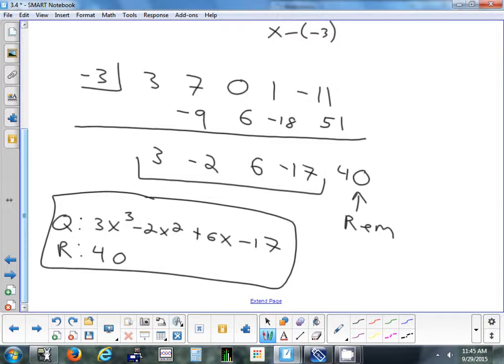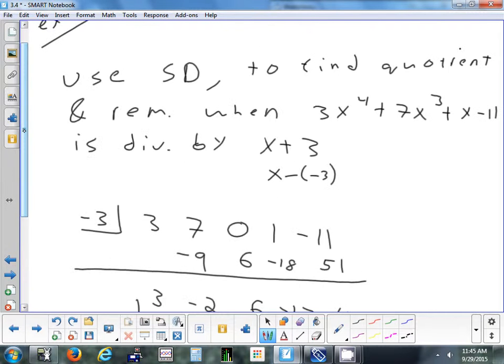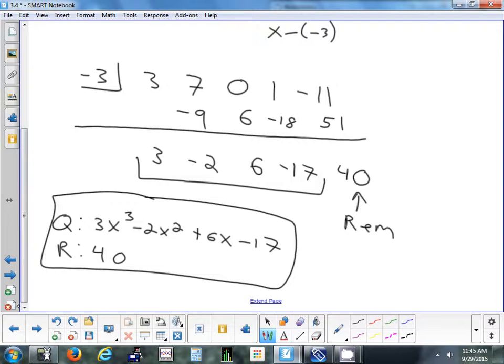But it only works if you're going to divide by something simple, x minus a number. If you've got division by like x squared, you got to go back to what we did yesterday. If you were smart, you might be able to figure out a way to extend synthetic division to work if you divided by like x squared plus or minus a number. You know, there might be a trick for figuring that out, but we'll probably just stick with long division.